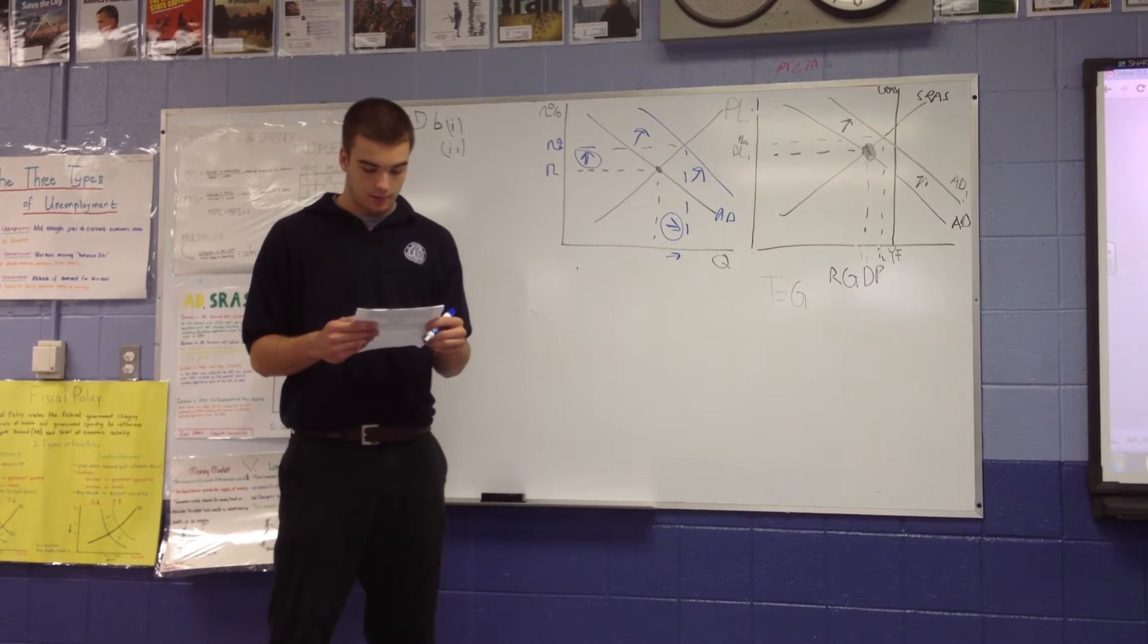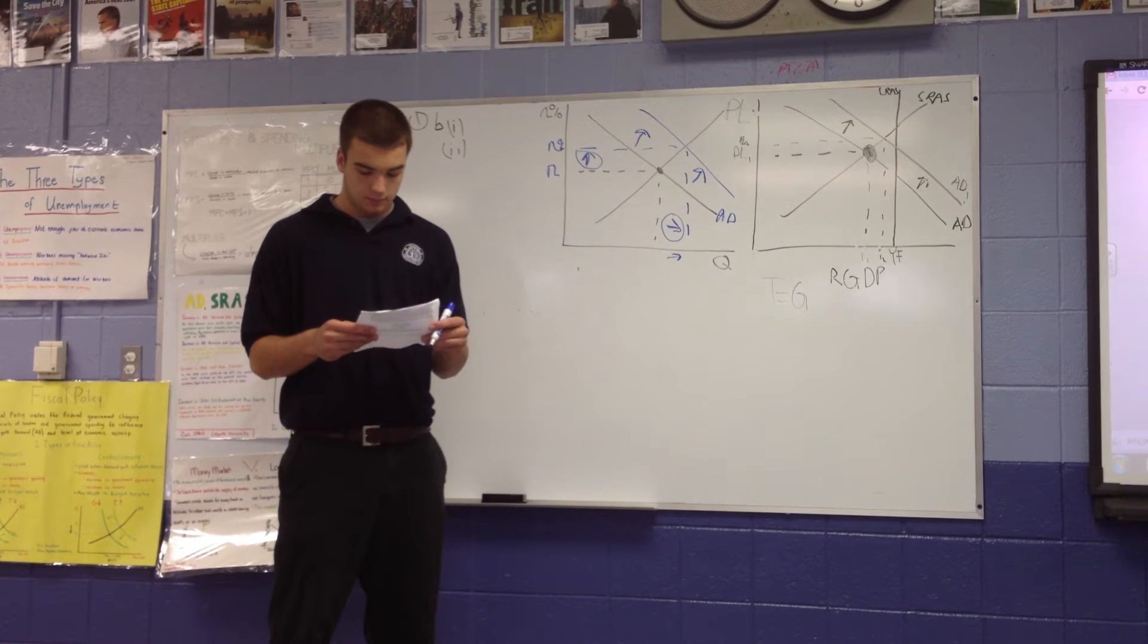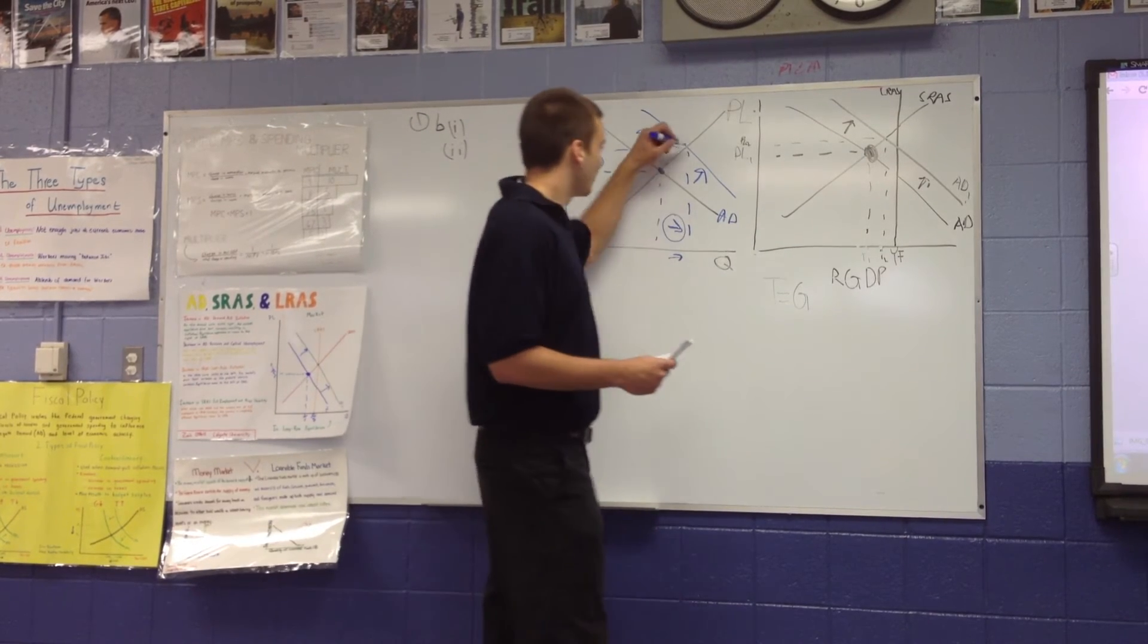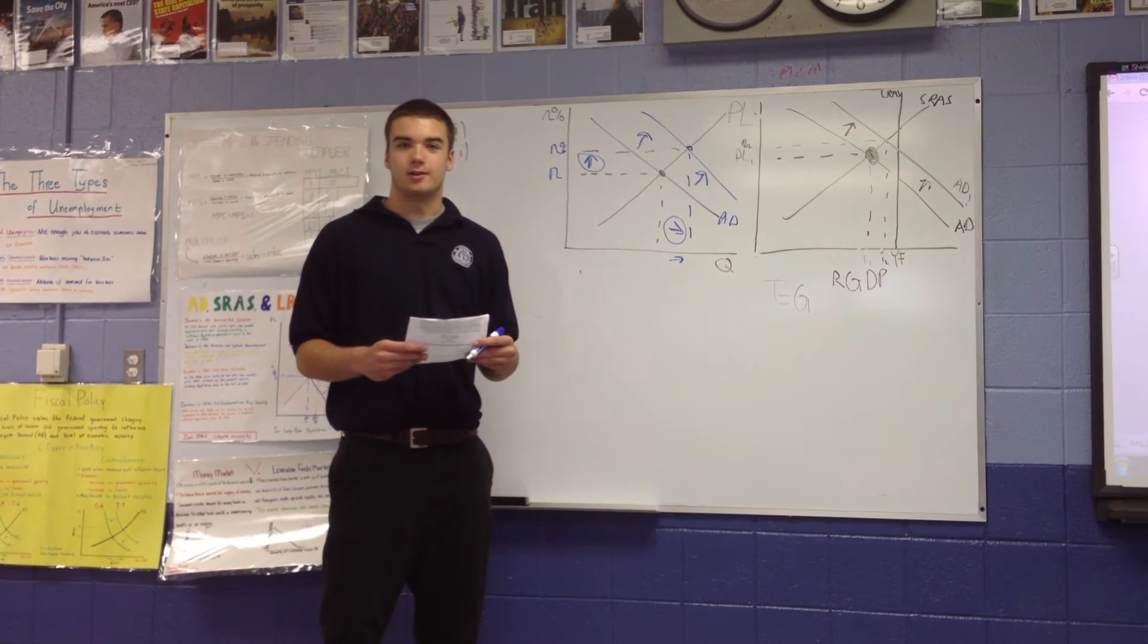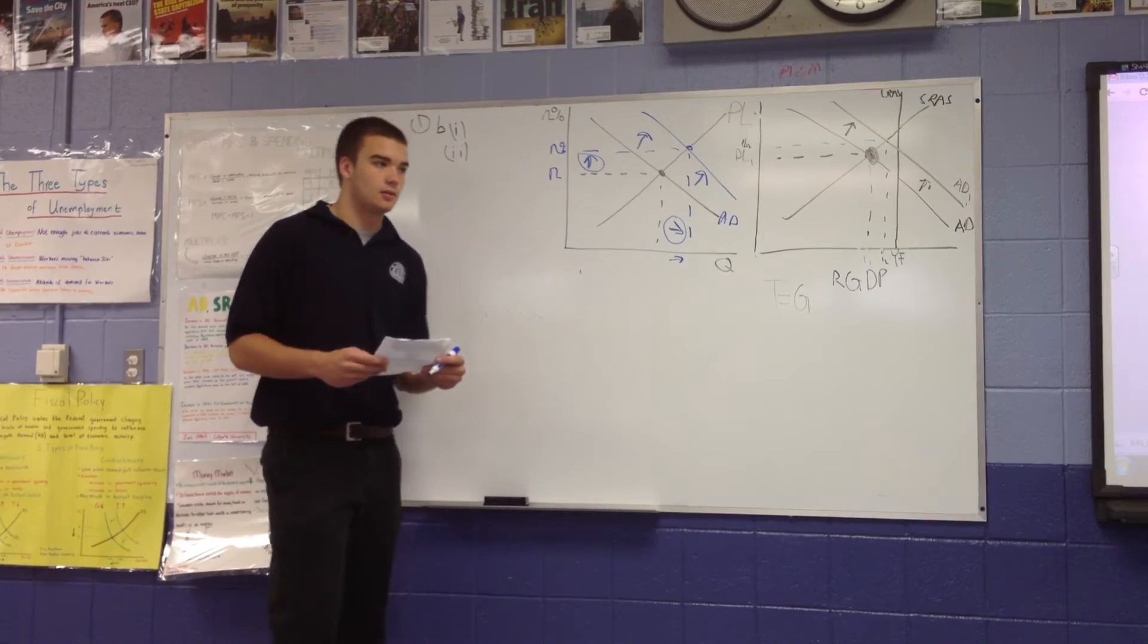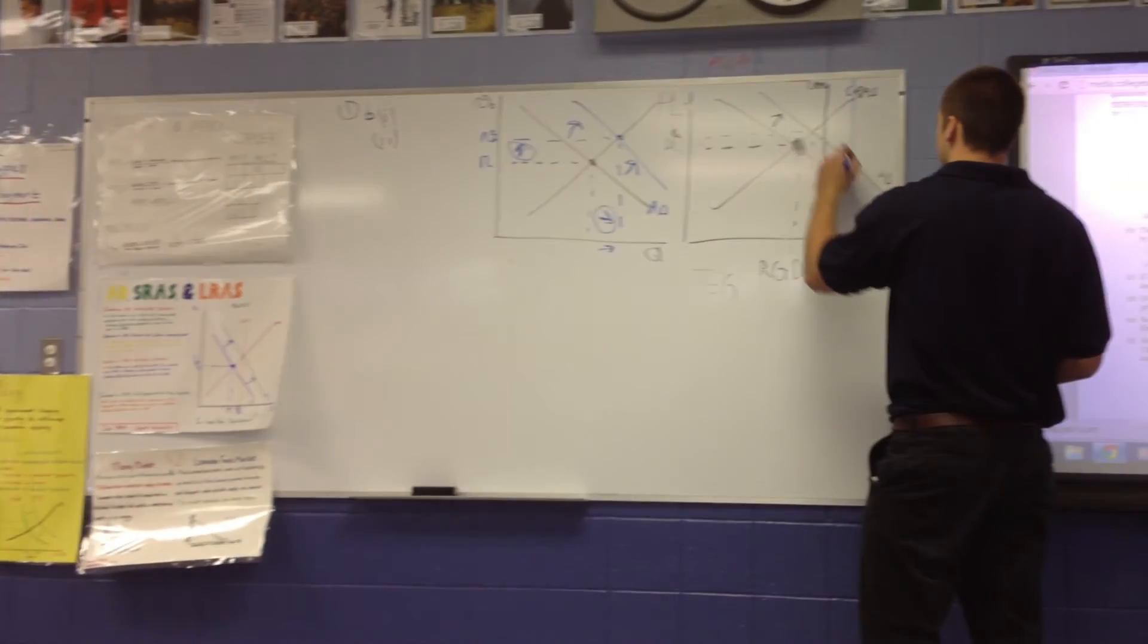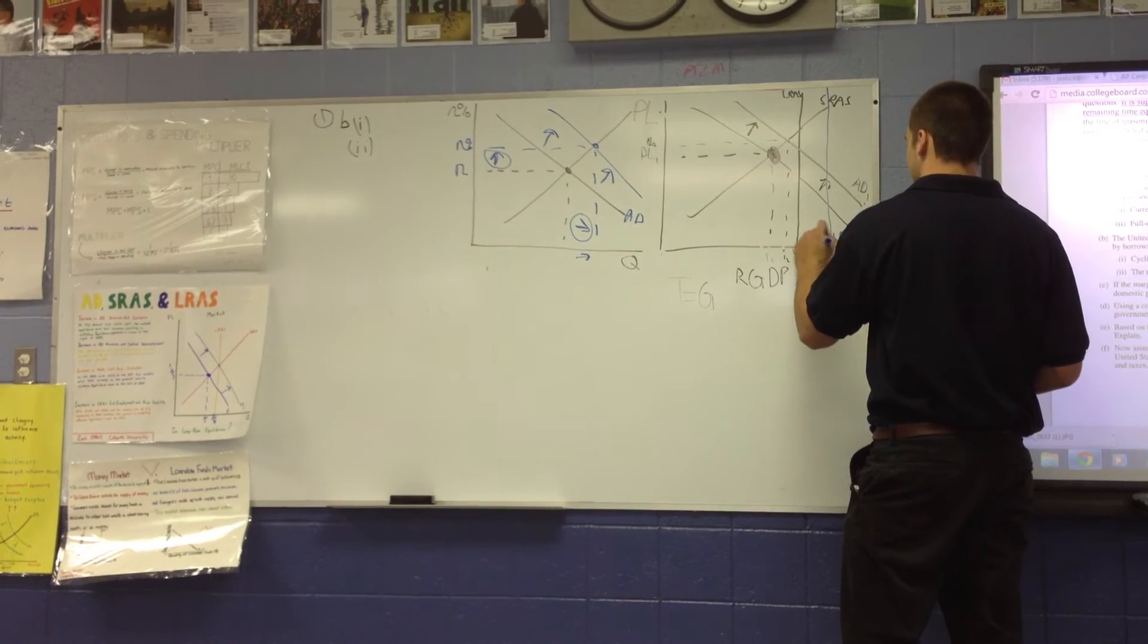Part E. Based on the real interest rate change in Part D, what is the effect on the long-run economic growth rate? Explain. So, the effect on the long-run economic growth rate is since interest rates are increased, foreign investment will also increase because they'll have more return on their money. Therefore, the long-run aggregate supply will shift outward. And the natural rate of employment will also increase.